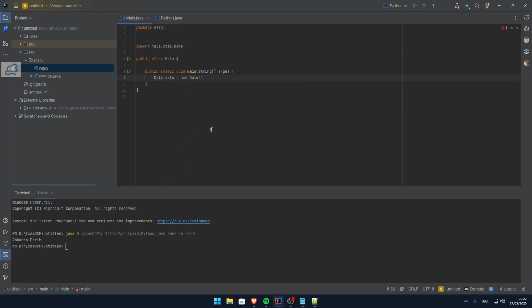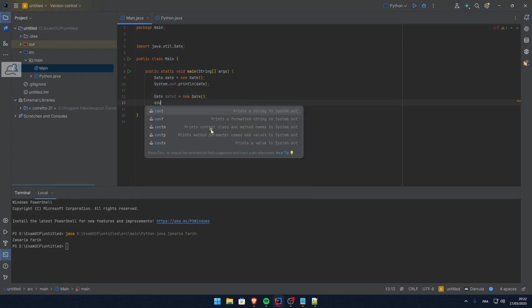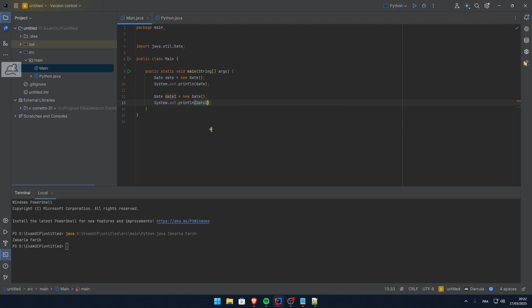Okay, I'm gonna use the first one, which is this one, and print out the date. But then I'm gonna define a new date, which is day 2, and print out day 2. But the difference is I don't want to use this one.